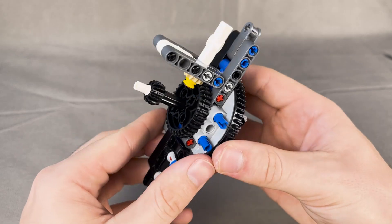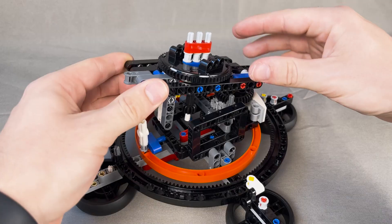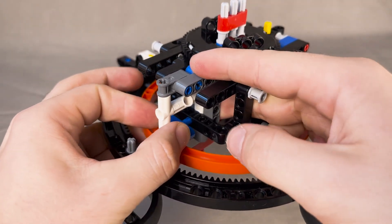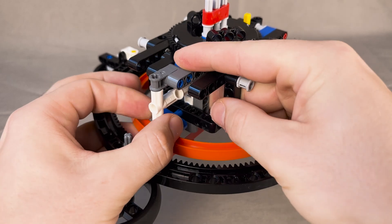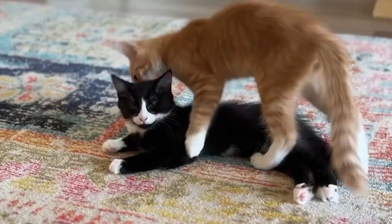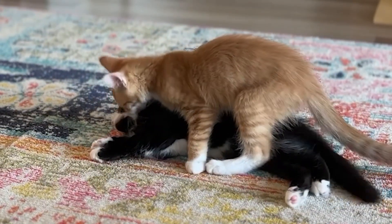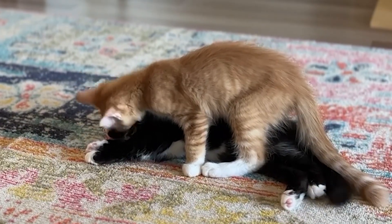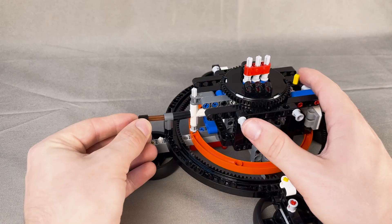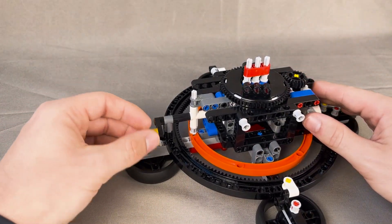There's a satisfying click connecting the turntable. We add it to the gear assembly, though a beam decided to go flying — had to go retrieve it. We finally add the big turntable assembly to the base. You're then supposed to push in a three-long blue beam with a blue pin, which is quite hard to align — you might have to get your finger in behind it. We then add the crank with the golden handle, and once we add the bevel gear, everything should be connected up.